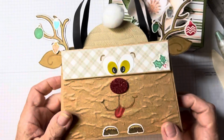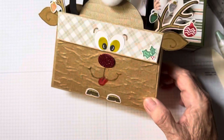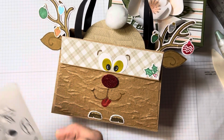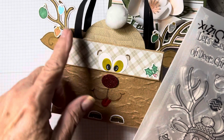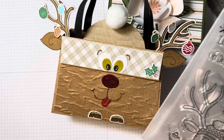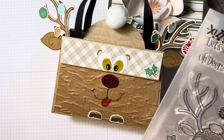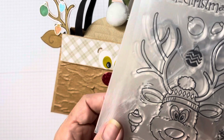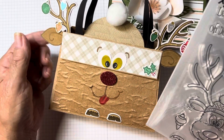Y'all, I did it again. There's my reindeer. I just love him. This was that stamp set I got from Amazon. This one. And it actually worked very well. I like the dies. The dies were very good. I couldn't use his eyes or his ears because they were too small. But it's very easy. You can see that's very easy to draw. So I just drew it and then glued it on.